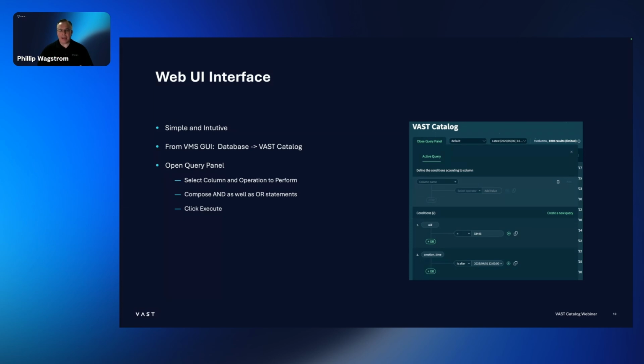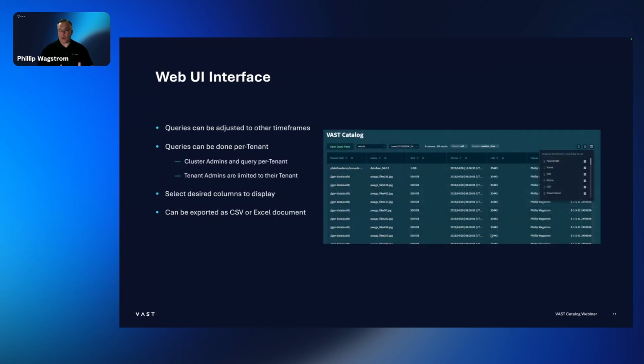So we would put these together, and depending upon how we set up these queries, each condition we add is going to be treated like an AND statement. If I want to make an OR statement as part of that, I can just attach that together, and it'll go through and run the query. And we'll execute this. So here, I'm looking for all the files created by UID 33443, which is my NFS user ID. And I'm looking for all the files that I have created since April 1st. So it runs the query, and it pulls out all this information.